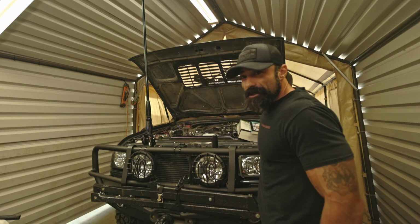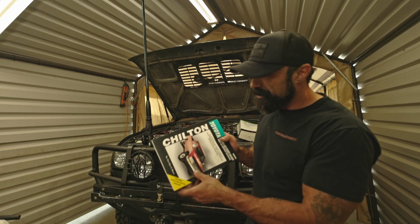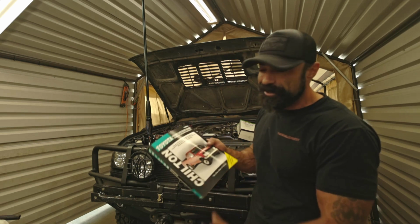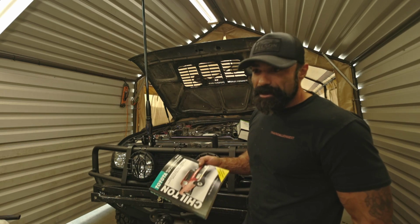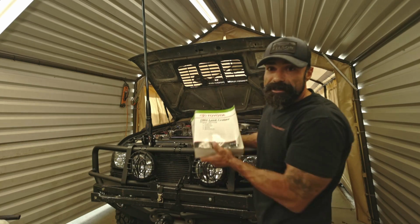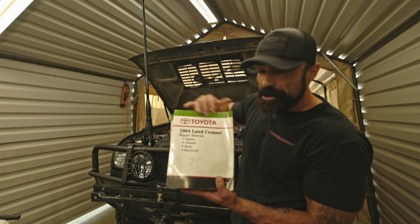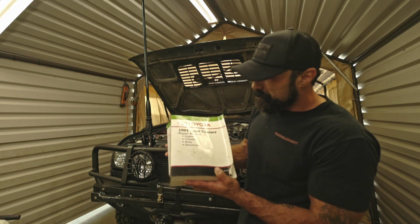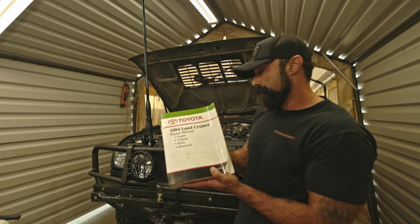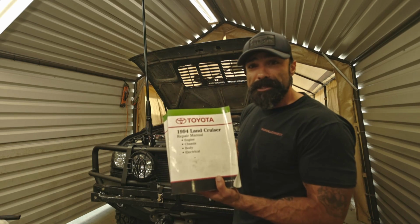But I did want to bring up, if you guys are doing any type of work to your own vehicle, stay away from this type of manual. You can find these at your local auto parts store. I won't mention the names, but there it is. They're okay, but they lack a lot of information. I would save your money and invest. Obviously, this truck is an investment, right? So might as well invest in the original Toyota factory service manual. This one here has all the categories and subcategories you're going to need to get all types of information. So highly recommend it if you're going to be doing work yourself, or it's good reading material.